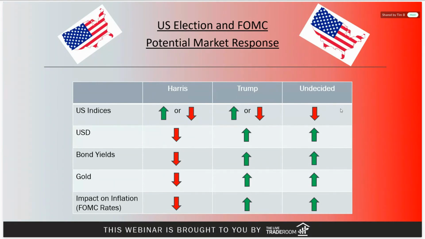So many variables to take on board, and there are just three distinct outcomes which we need to take into consideration around this whole US election. That's whether we actually get a Trump administration or a Harris administration. That's the first thing. Secondly, it's the makeup of the government. If we have a House and a Senate, how quickly will each individual administration be able to get their policies through government?